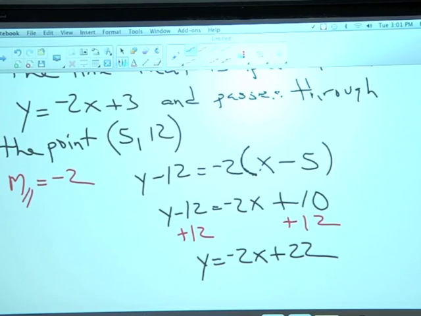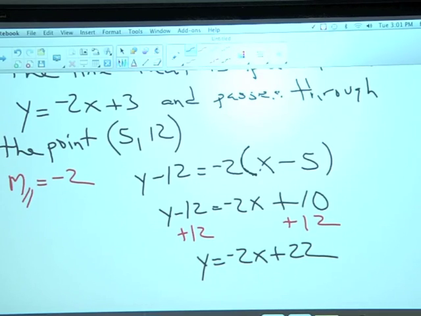Okay, what if I gave you y equals 5/7 x? Yeah, I can't do that in my head. There you go. Okay? It's nice with whole numbers, right? Fractions, a little bit different, right? So I'll make sure I give you fractions in your quiz. Alright. So the process really isn't any different than what we've already done, except it's parallel lines.